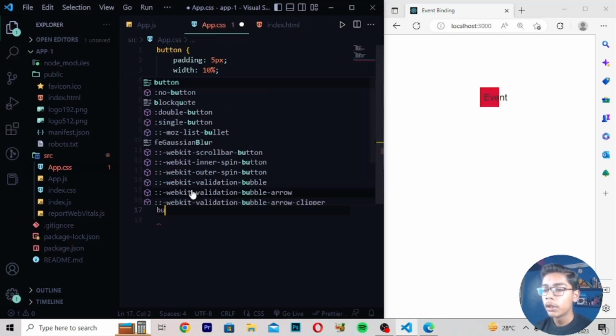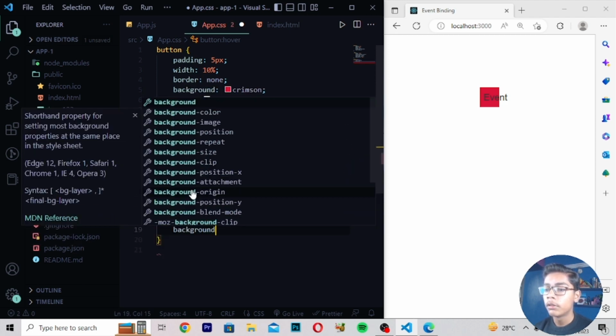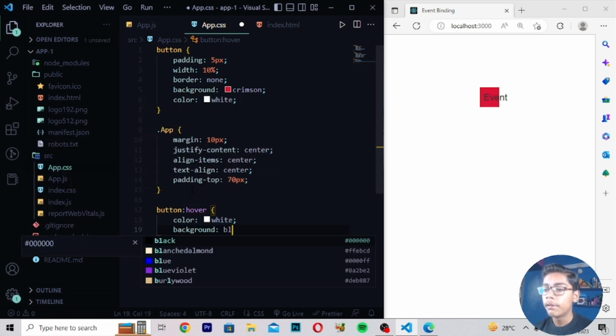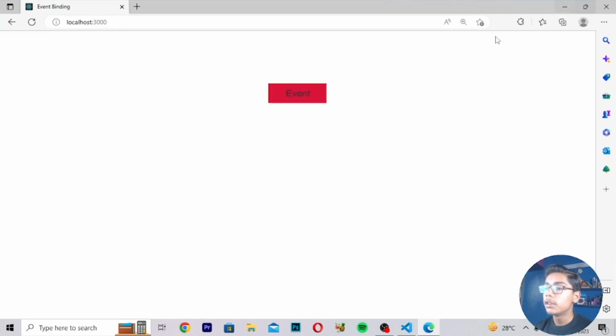So if I move down, right here button, and in button I will be writing hover. In hover I will be now just writing here like text color should be in white. Then I will be now just moving down, right here background should be black. So here I will be writing. Then I will be now just writing here transition should be 0.6s. Save this. Then here you have to now just if I hover on this, you can see we are getting the hover effect on our button here, and we have just getting our event binding project working.